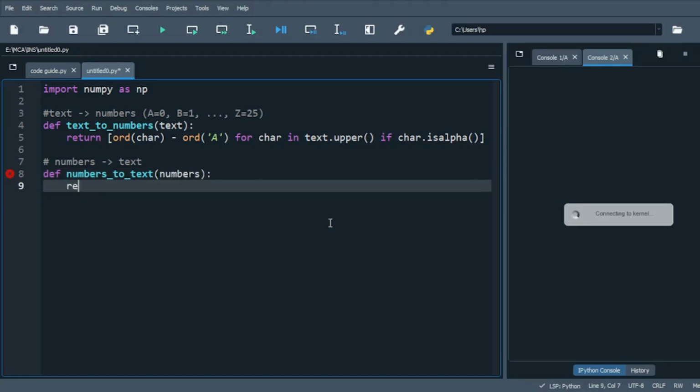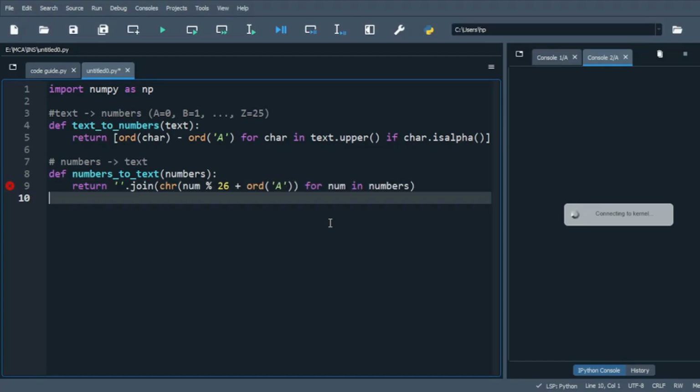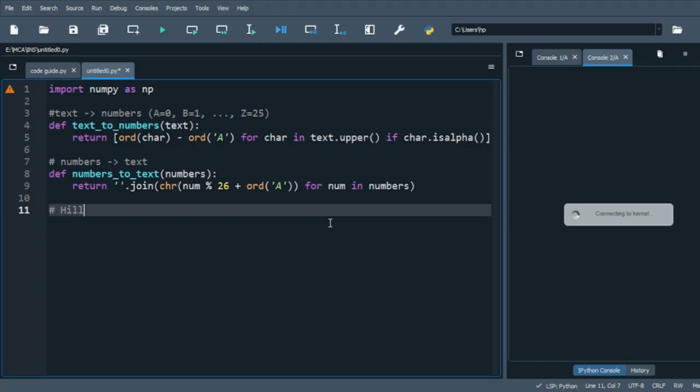Now, similarly, we have to make another function that converts numbers to text. Here, num % 26 ensures the number always remains within the range of 0 to 25, and adding ord('A') shifts the value back to the ASCII code of the capital letters.